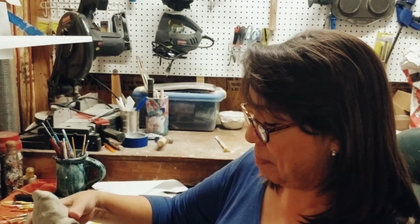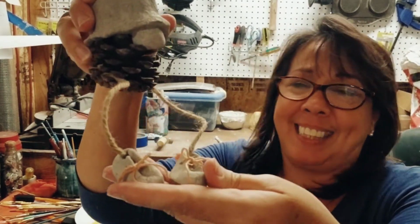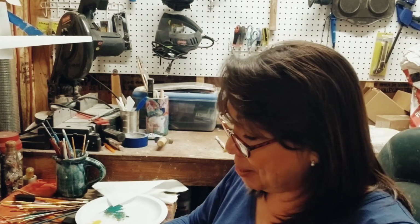Okay, I'll try to compose myself. I just, look, shoelaces. Why? I don't know why, but I had to do it. I did it. It worked. It turned out really cute. I'm gonna take the shoelaces out now because we're gonna paint the gnome.